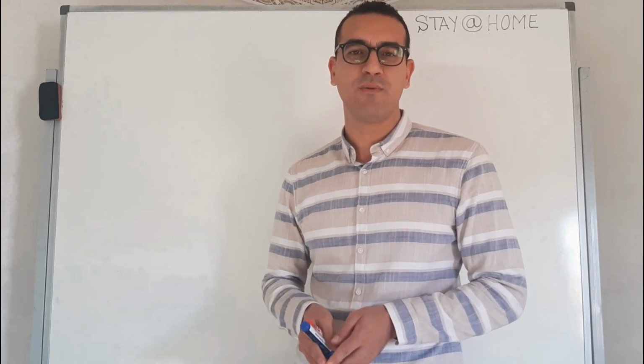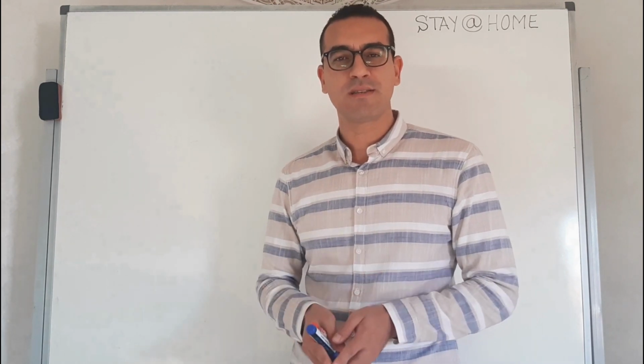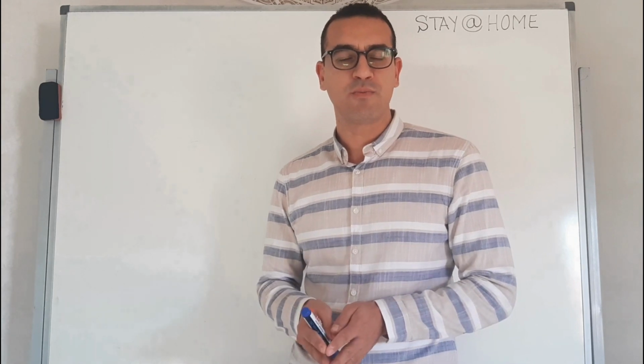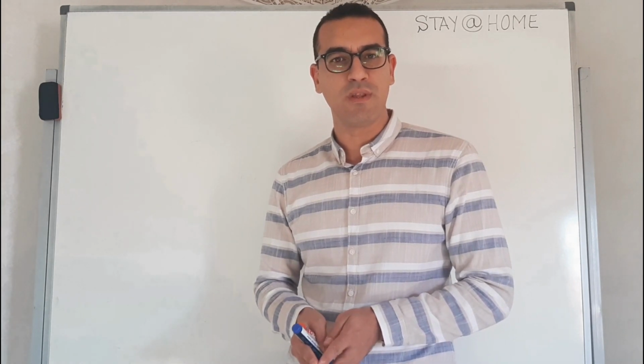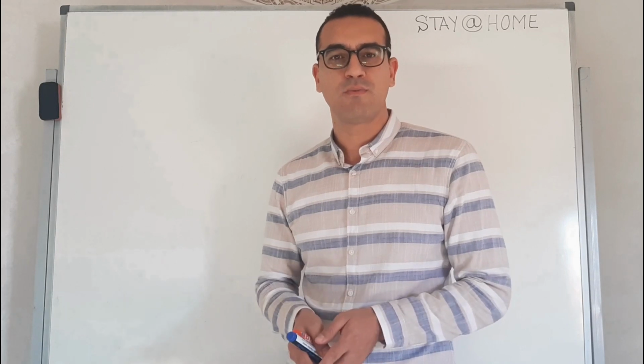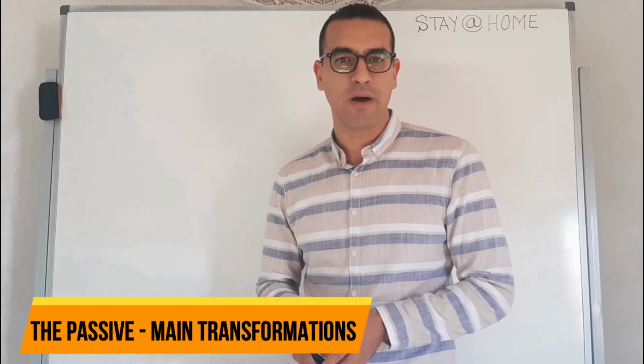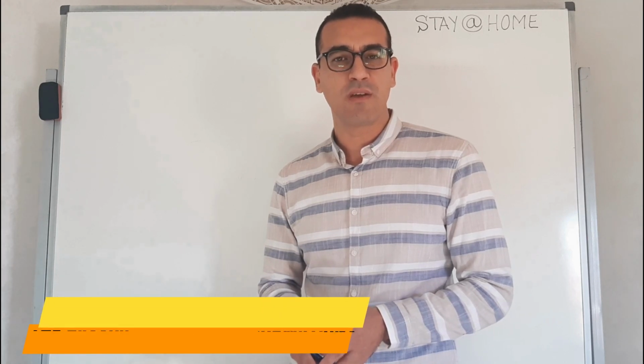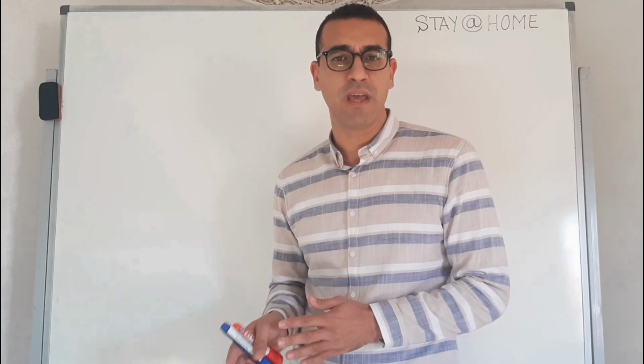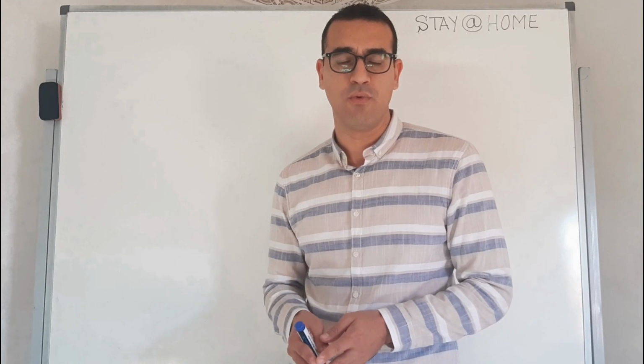Dear viewers and followers, welcome to this new video lesson from the second-year English Baccalaureate Program series. Today we're going to deal with a new course and a new video lesson, which is going to be about the passive and the active voice. We're going to talk about the main transformations which take place when we transform a sentence from the active form into the passive form.